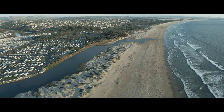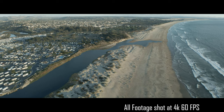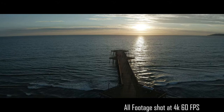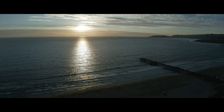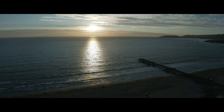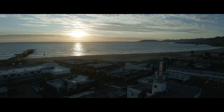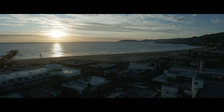All the footage you see here was shot at 4K 60 frames per second. Nothing has been color graded or corrected in any way. As you can see the images are pretty nice — I'm surprised, because I saw a good amount of reviews that complained about fuzziness on the edges, and I'm honestly not seeing that here. All I've done is desqueeze the footage in Adobe Premiere but I have not colored it or touched it up in any way. It definitely looks like something I'll be using a lot in the future, and overall I'm very happy with the quality of this lens.